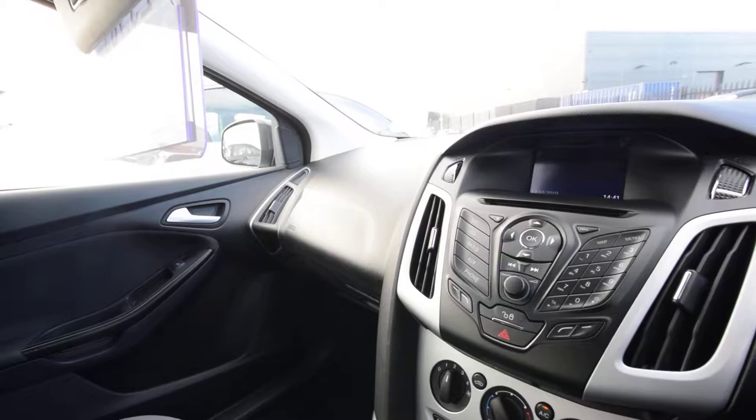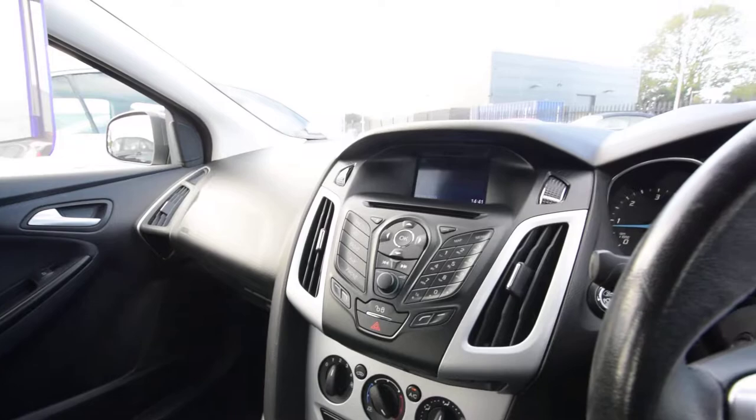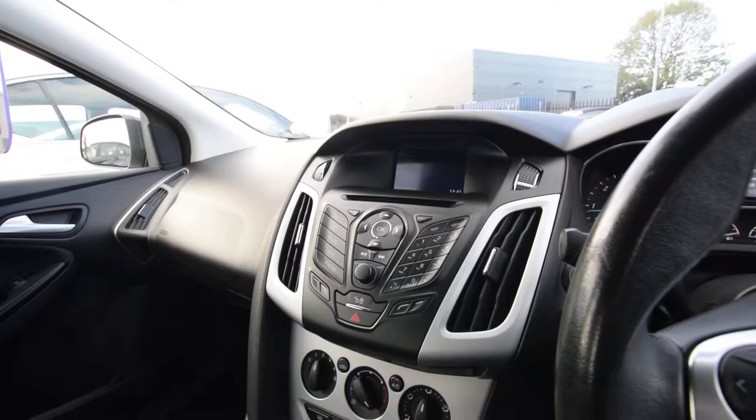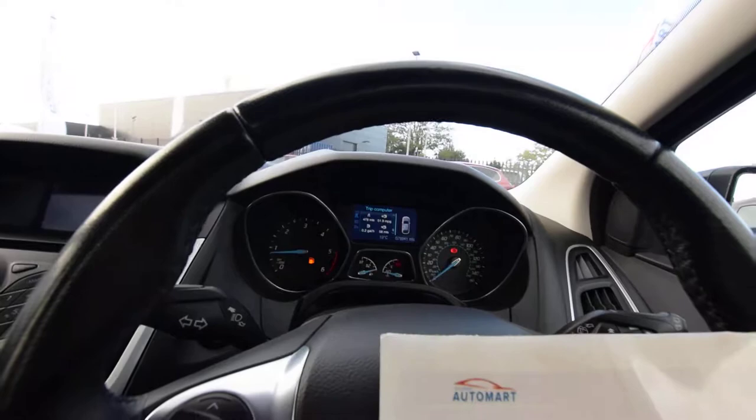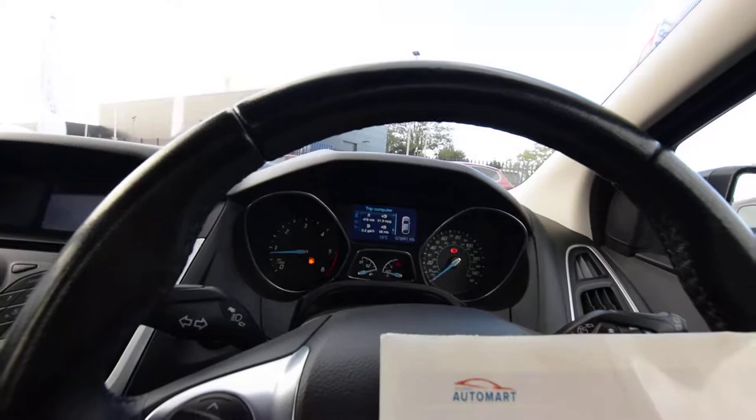Really well-looked-after car this. I'll sort the wheel edges and give the back seat a scrub — apologies for that — but this is a true honest representation before full valeting. It shows how well it was looked after by the previous owner. Full service history, probably the best colour, full Zetec S trim. Even just moving around the forecourt it's still showing 51.9 mpg, so it is a good car on fuel — cheap to run, cheap road tax. That concludes the video. If there's anything you'd like me to look at in further detail, please let me know. As always I'll do any additional videos or photos you need. I'm James — have a fabulous day, speak to you soon, thanks, bye.